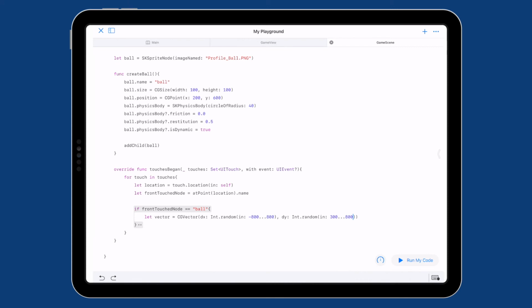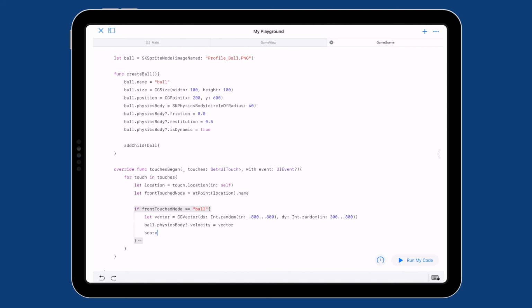Sometimes it will bounce up more, and sometimes it will bounce up less. Okay, then I can apply this vector to my ball. So I can set the velocity of my ball to that vector.